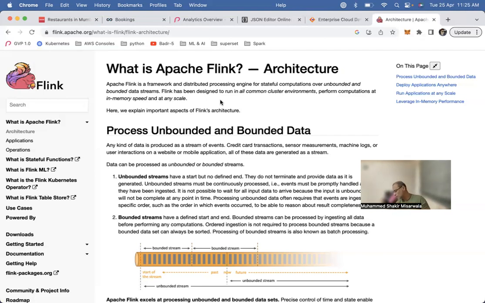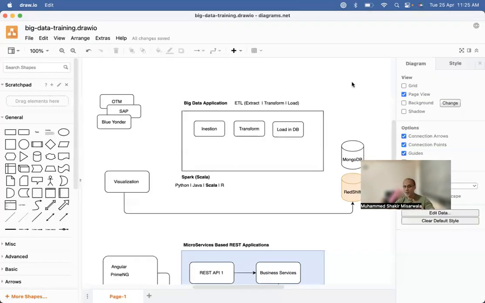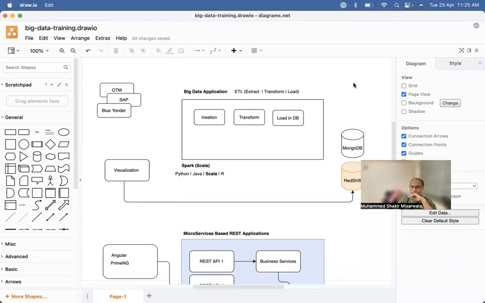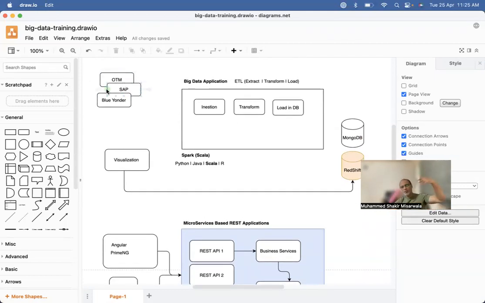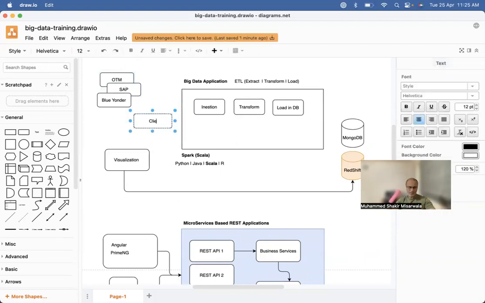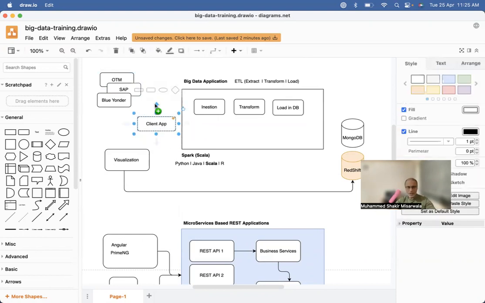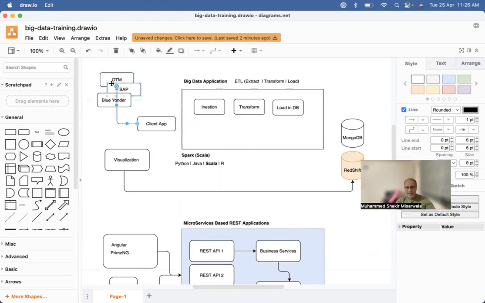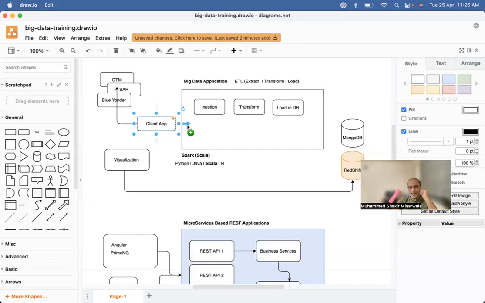Super. Now, what is streaming? We just talked about streaming. There is a very interesting point here. In OTM, bookings are coming in and being created on a daily basis, correct? We will write some code over here. I call it the client application, or you may name it whatever you want. This is the application that talks to OTM and fires APIs after every, say, 10 minutes. It gets whatever new bookings were created, and the moment it gets the bookings, it puts them into the big data system.